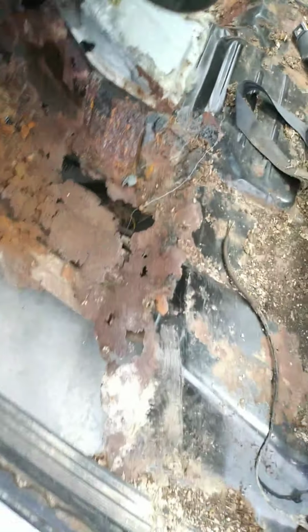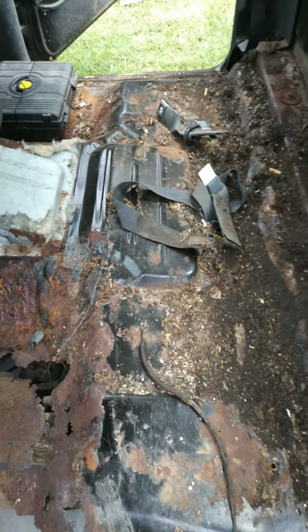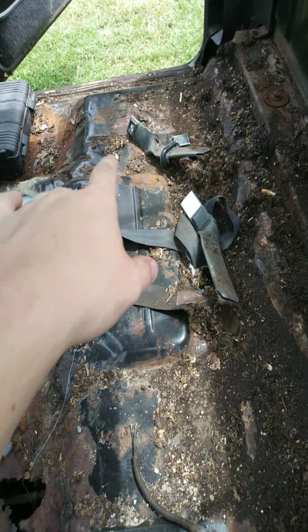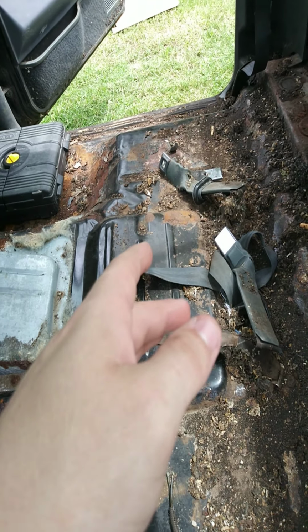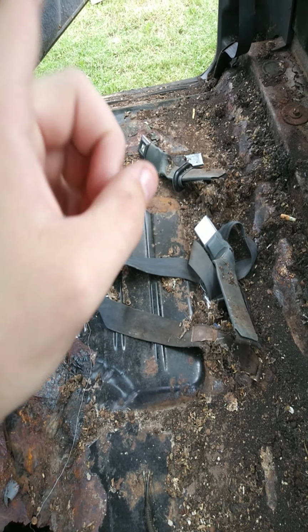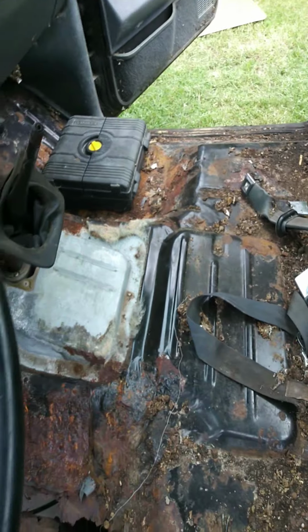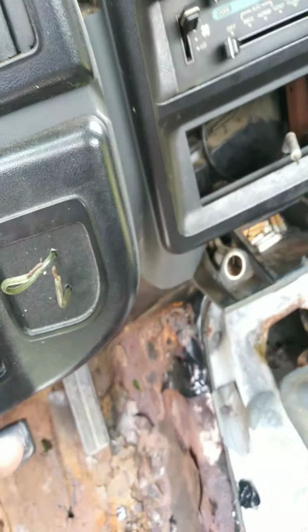Now, the bastard that had this truck, when I started digging through the floorboard, right in that general area, I found a blank key that he was going to cut because he lost the original key to this truck. I ended up losing that key. So what he ended up doing was ripping the ignition out. So you gotta pull this forward to engage, pull it back to kill it, and touch these two wires together.